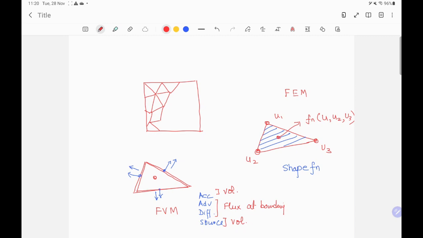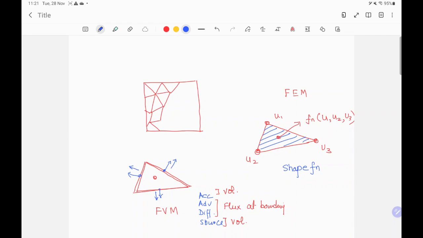Now this is further used. These intricacies will become still more difficult if we go into that. So I am just telling you that in this case, the technique is such that you are finding values everywhere in the cell on the basis of the nodes. Where there were centroids and face centers, here there are nodes. The values are found at all the points using shape functions, and these shape functions are decided by the user. As a result, a different formulation comes up and we solve it. So how do we do that? That is still a complex matter. We will not be discussing that because that would be too much for this course.